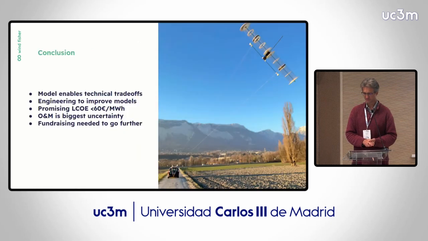Next slide. So going further, our model enables us to do technical trade-offs. Unfortunately, the model is not precise enough, in our opinion. It's a great learning experience for us, but it's not precise enough to give us complete confidence in our predictions. It's more of a qualitative model at this stage than a quantitative model. And so we need to go back to the engineering and ask: what are the detailed engineering models of each component, and how does that change the cost?